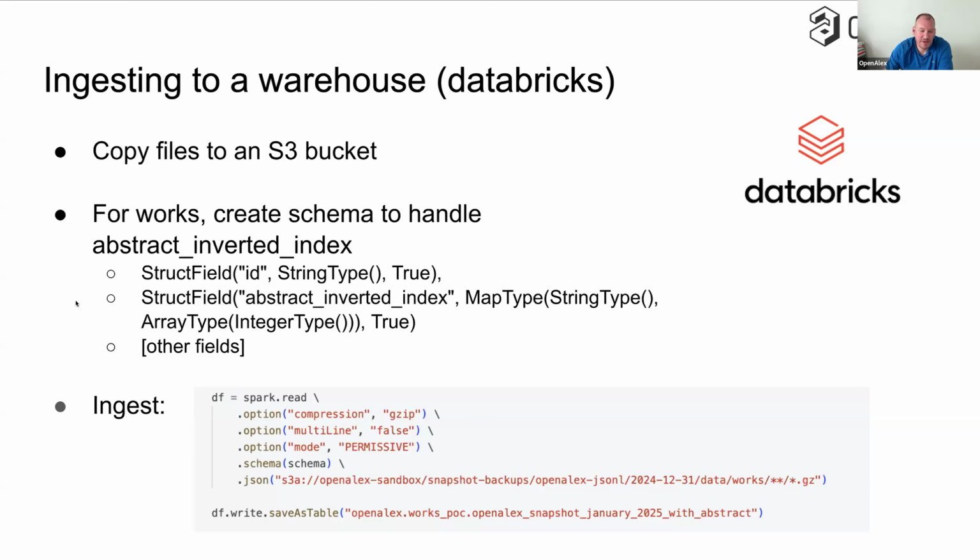understand it very well. So what I had to do was create a schema where I said, well, all my fields, what the types are going to be. And I'm showing you just the ID, for example, then you would have title, etc. And then I explicitly said I wanted the abstract inverted index to be a certain type. Or I could just remove abstract inverted index. If I just create a schema and I ignore it, that also works.